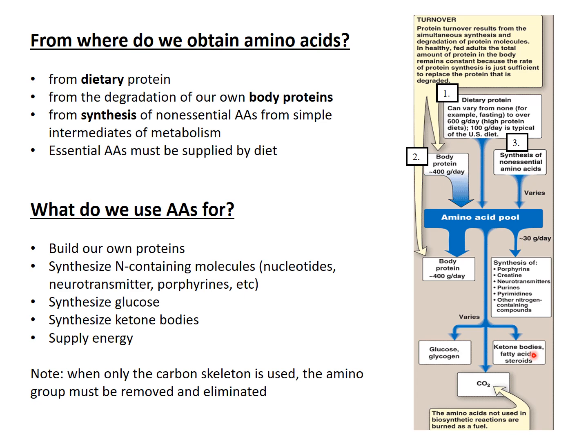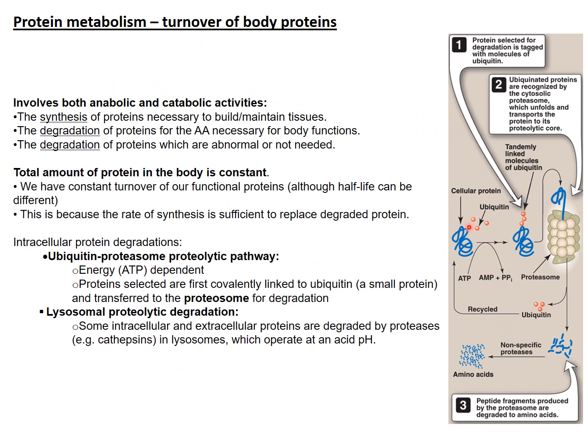It all depends on hormonal signal on the liver, which way the amino acids will be used. The other bioactive molecules, we will talk about a couple of them today, but we will also revisit later the purine and pyrimidine synthetic pathways, which heavily use amino acids to form our nucleotides.